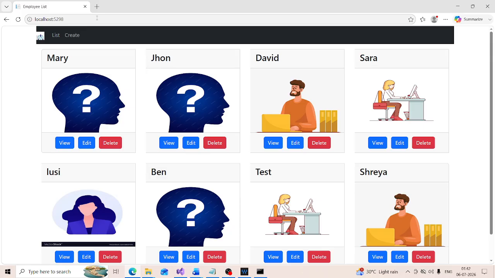So in the browser address bar, let's navigate to, we have already navigated to localhost 5298. There we go. We have our list of employees here.